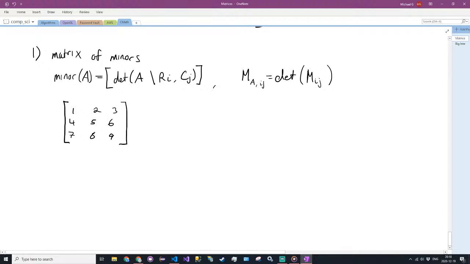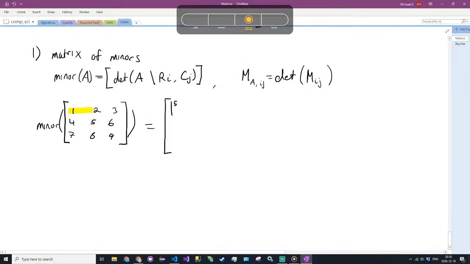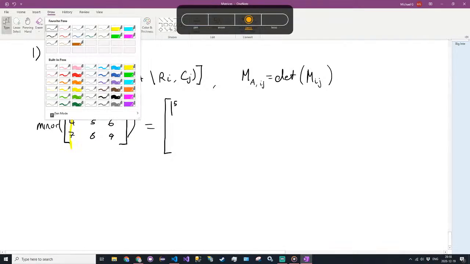So the minor of this matrix, in the top left entry, would be the determinant of this matrix without the top row or the left column.